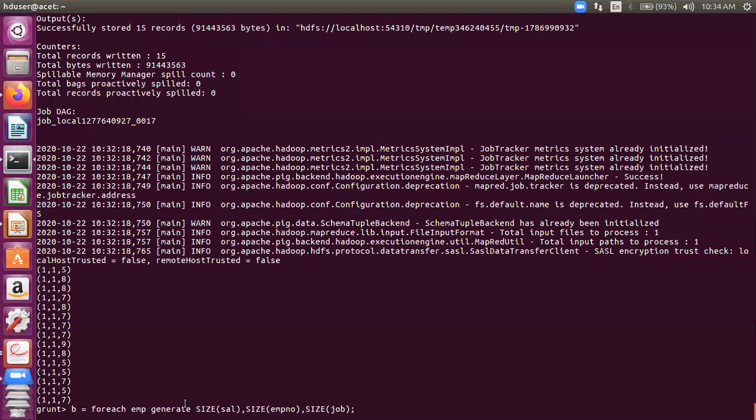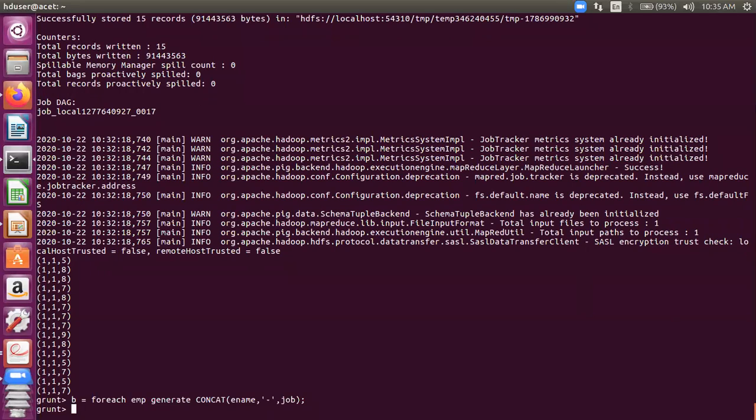So what we can do here is use concat directly. We generate concat, and we can write ename, and then job.